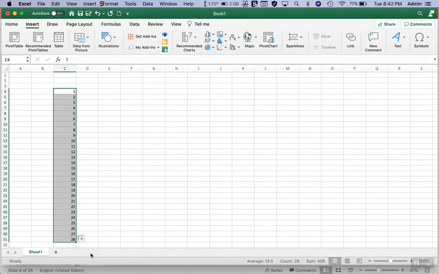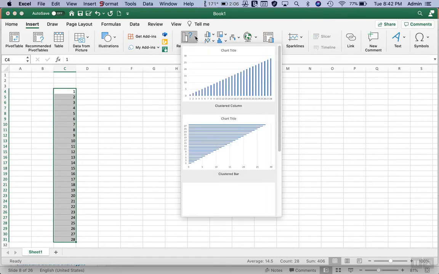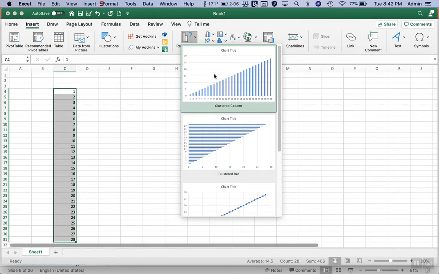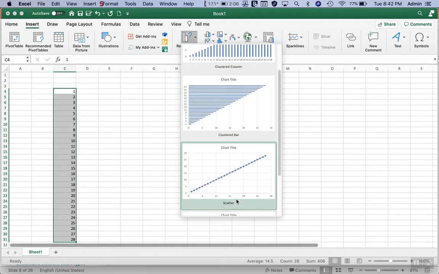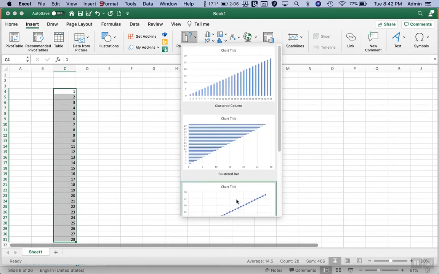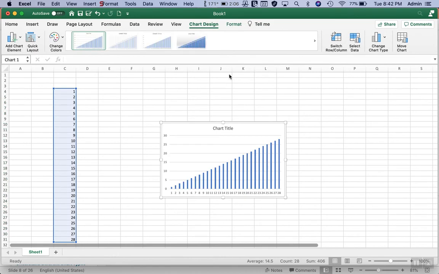If I want to chart that, I just come over to Recommended Charts and do a pull down on it. It'll look at the data, and given what you've selected here, it shows some of the different chart types you can use to get you started. All right, so I can click the chart, and I've created the chart.